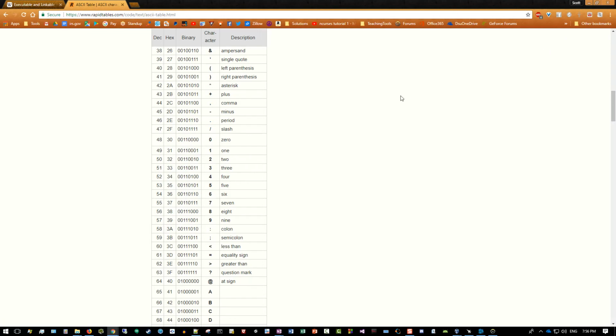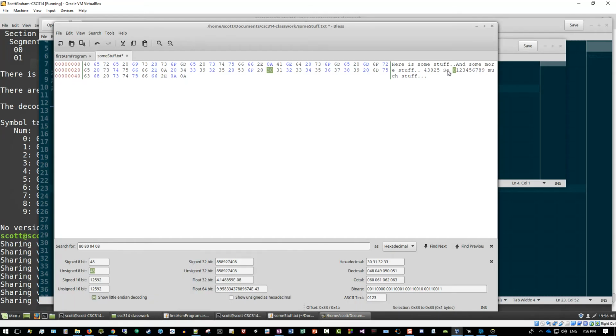And let's just go back over now and look at what we had here. So we're seeing the ASCII codes for all the numerals in sequence 0, 1, 2, 3, 4, 5, 6, 7, 8, 9, and we have this number here that I typed into the file right there, 43,925. If we want to interpret that as a number, maybe it's somebody's address, I don't know.